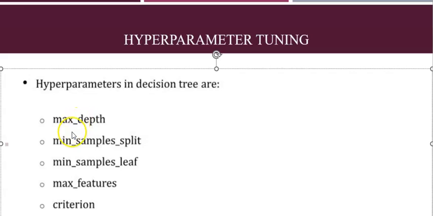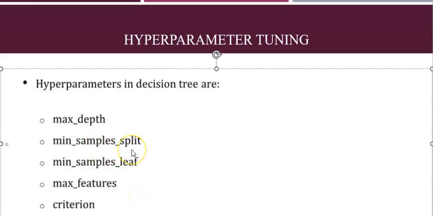For example, if you set max depth equal to 3, the tree can only go 3 levels deep, meaning it won't consider too many small decisions. A higher max depth, say max_depth equal to 10, means your tree will consider many more layers of decisions but may end up with overfitting.